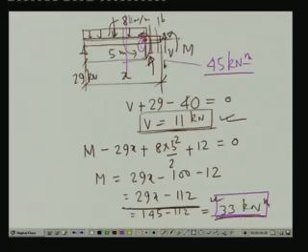So, there is a jump in the bending moment value, but there is no change in the shear force value, and this is what we have observed when we have looked into the effect of a concentrated moment in the span of the beam and the effect of that concentrated moment on the change in shear force and the bending moment. We find that there is absolutely no change in the shear force, but the value of the bending moment changes immediately from the left to the right part of the concentrated moment.